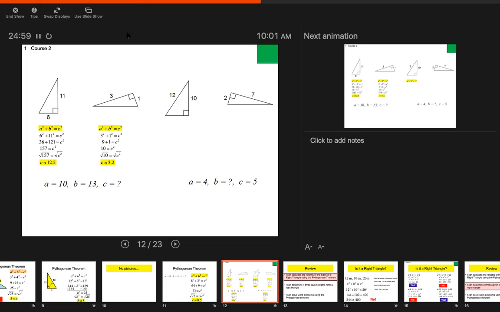Wait, what? Why would you add 1? You have to. It doesn't cancel. 1 squared is 1. So then why would you add it still? Because Pythagoras said that a squared plus b squared. He didn't say a squared and sometimes you add b squared. He said all the time you add b squared. So you're telling.